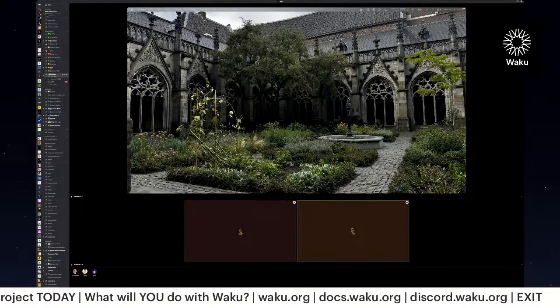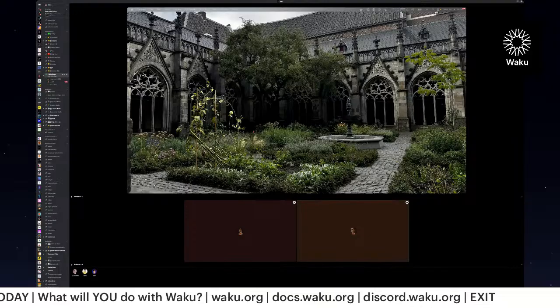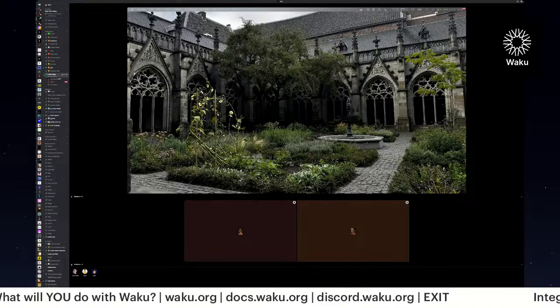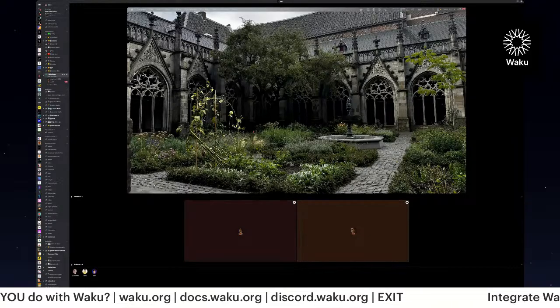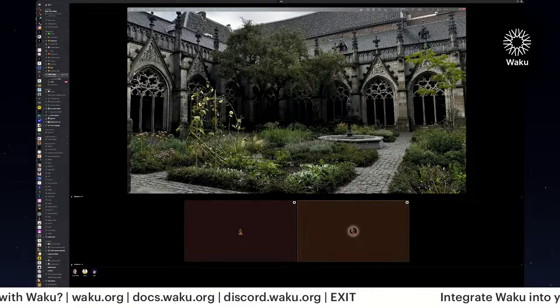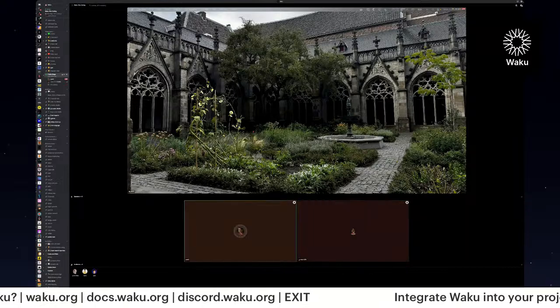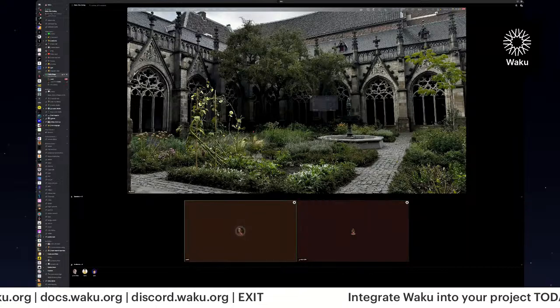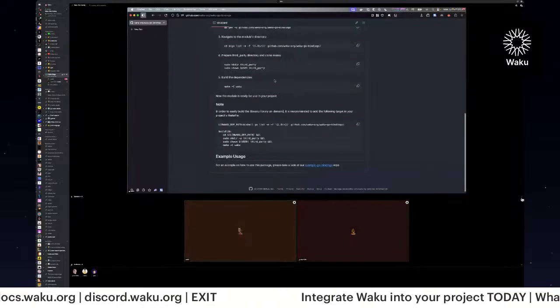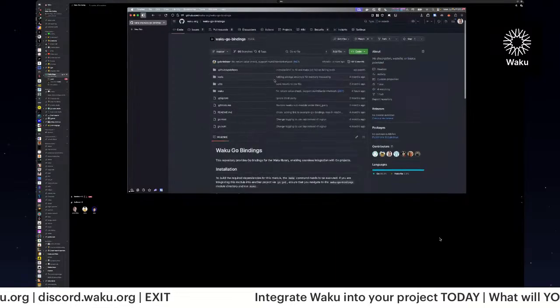Preparing presentations is for cowards, I didn't prepare this one. So we are gonna be using Waku Go bindings. This amazing thing that people sometimes use.